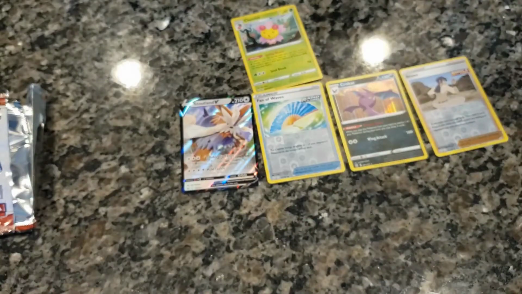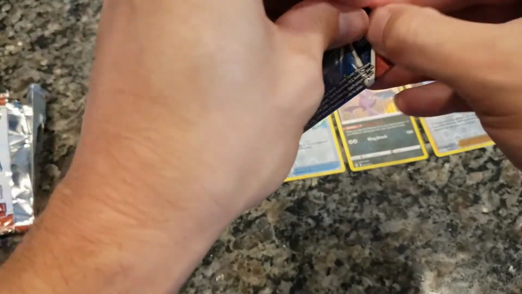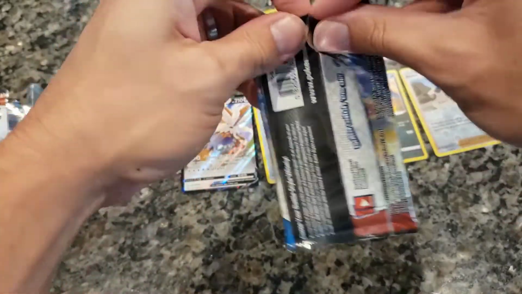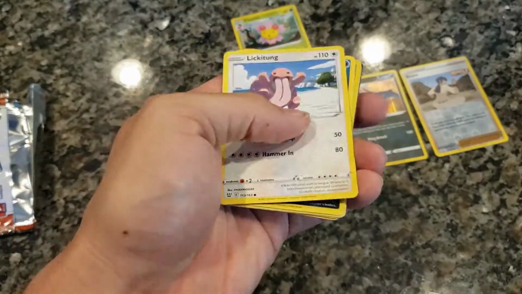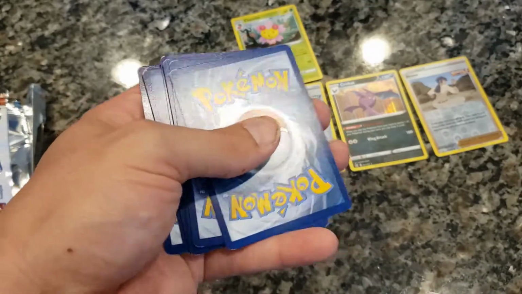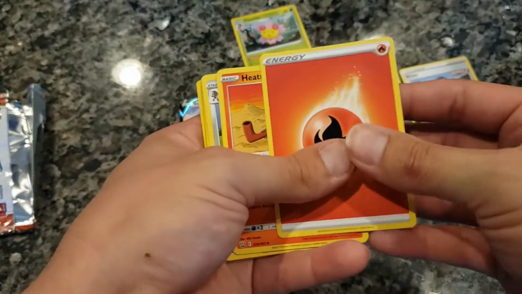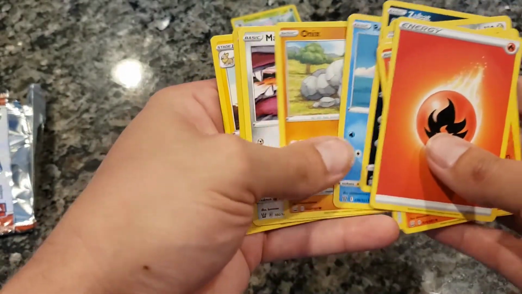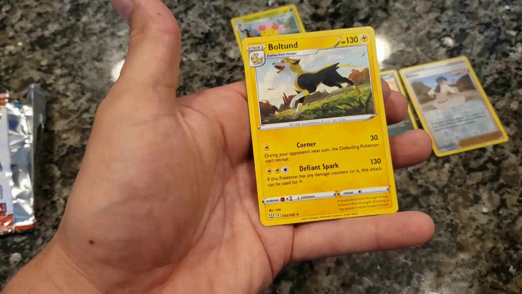Conkeldurr. Last pack. Last pack. I am gonna have to go to work tomorrow because we're not getting rich off this pack. If you know how to open Pokemon cards the bestest, comment down below and tell me what I'm doing wrong. Is it just that I have fat fingers? Green card on the last one, Bugs. Oh, shoot. Gosh darn it. Fire energy. Alright. Heatmor. Zubat, Remoraid, Maractus, Bellsprout, and the last card to wrap it up is Boltund.